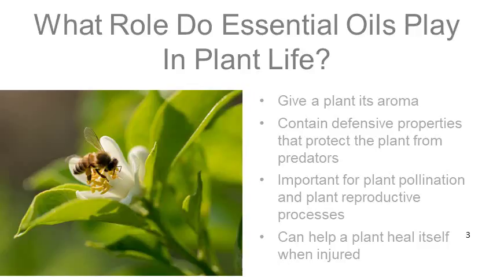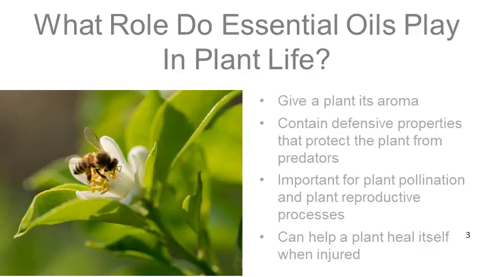In addition to giving a plant a distinct smell, essential oils can have a defense property that protects the plant by keeping pests away. Essential oils also play an important part in plant pollination and the reproduction process and can even help the plant heal itself when it's injured. Keep in mind that not all plants produce essential oils, and not all essential oils found in plant parts will hold meaningful benefits. However, with such a wide variety of plants and plant parts to choose from, there are still plenty of sources that produce useful essential oils with significant benefits.